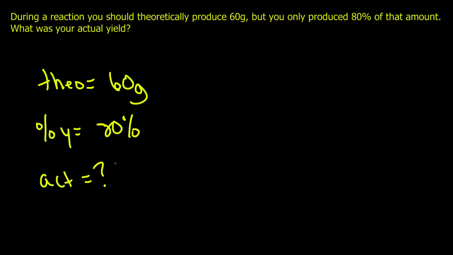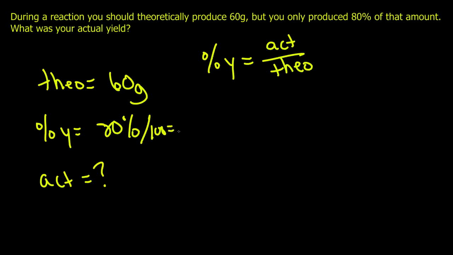Well, what I'm going to do is take these values and stick them into the formula, just like we did. So percent yield equals the actual over the theoretical. Let's take these values and plug in. The difference here is I'm starting with a percent this time. I've got to plug that percent in, but I can't plug it in as a percent. So I've got to divide the percentage by 100 to change it to a decimal. If I divide that by 100, it comes out to 0.8. I take that 0.8 and plug it into the percent yield. So I got 0.8 right here.